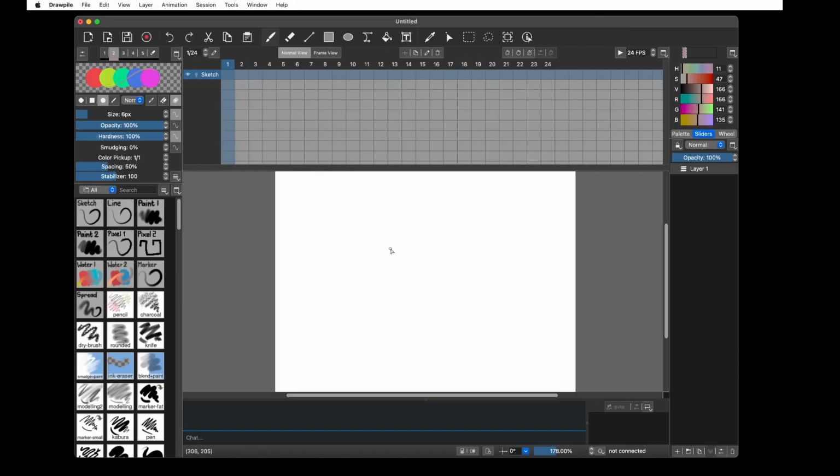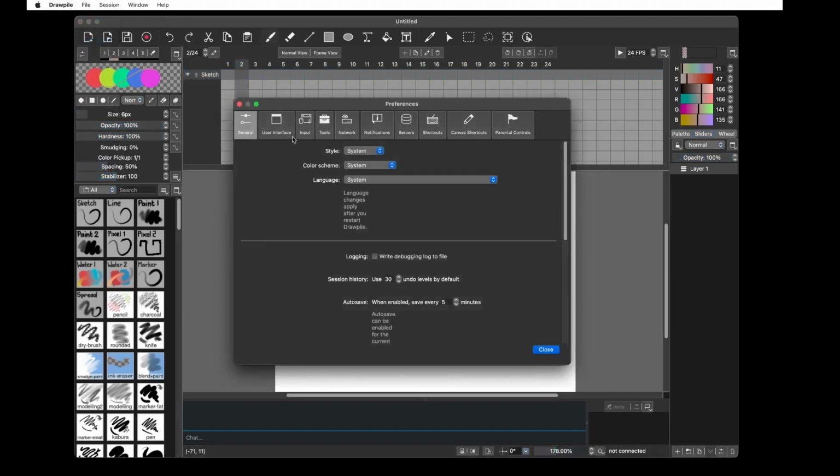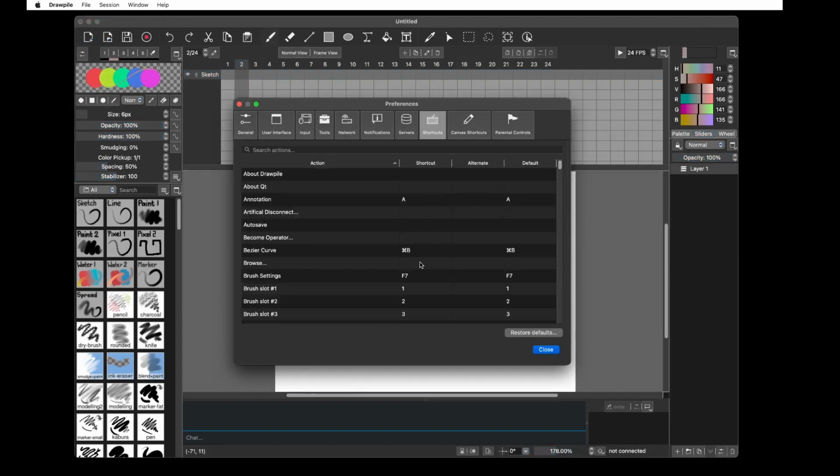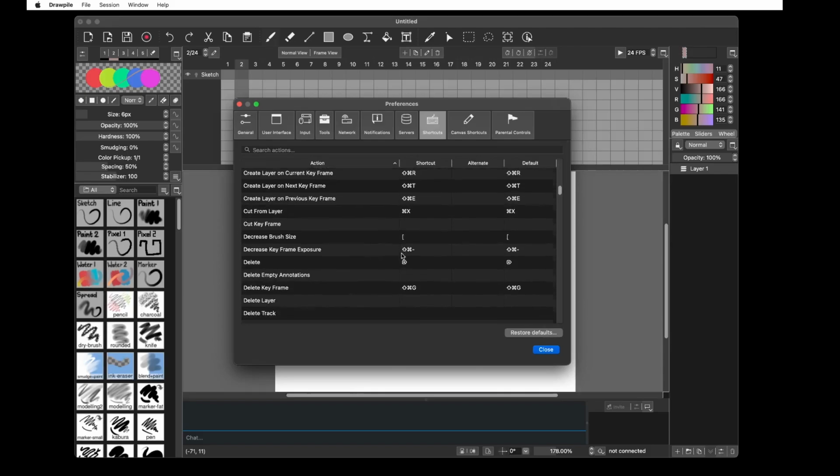Something I'd also recommend at this time is changing the defaults for flipping back and forth to the arrow keys, which you can do by going into, I think it's Preferences, and then Shortcuts, and then let's see.